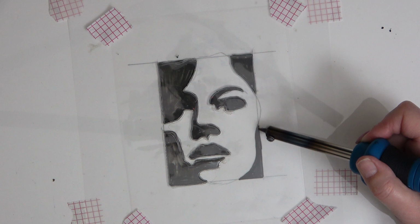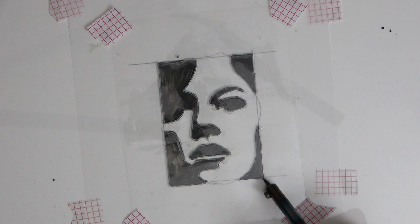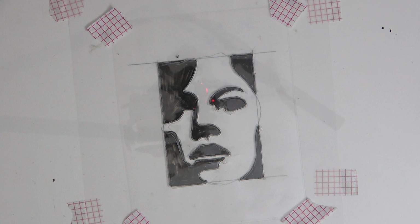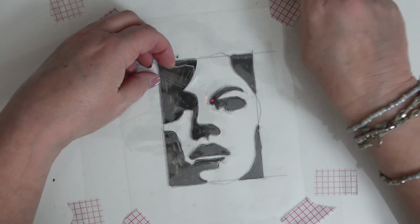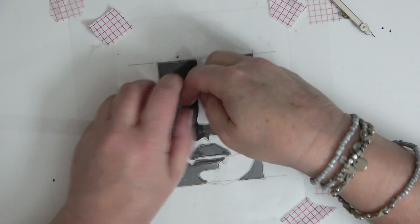This is the final bit. Then we're going to put that in its stand, and I'm going to get a pin, or I'm using the tip of my compass. This plastic is a little bit thick, so I'm having a bit of a struggle separating it. The thinner ones often come away a lot quicker.